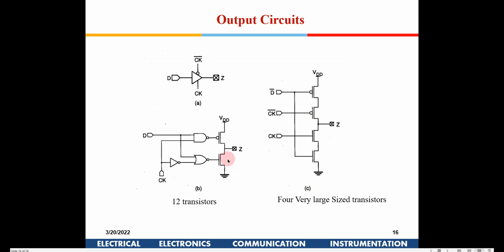Now, although here there are 12 transistors, there are only 4 transistors here. Because all these are in series, they have to be sized very high, so that it can drive, because this is going outside the chip, so this should have adequate current carrying capacity for reduced delays. So the size of these transistors will be very large. Here you will find only 2 large transistors are used. So although 12 transistors are used, this is more compact. Here although 4 transistors are used, all 4 are one above the other, and all of them drive the external load. So all these transistors will be large.